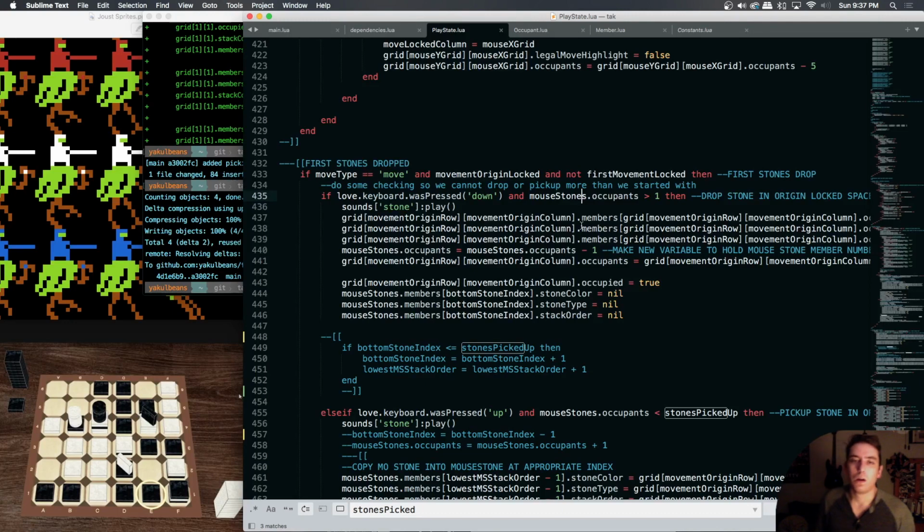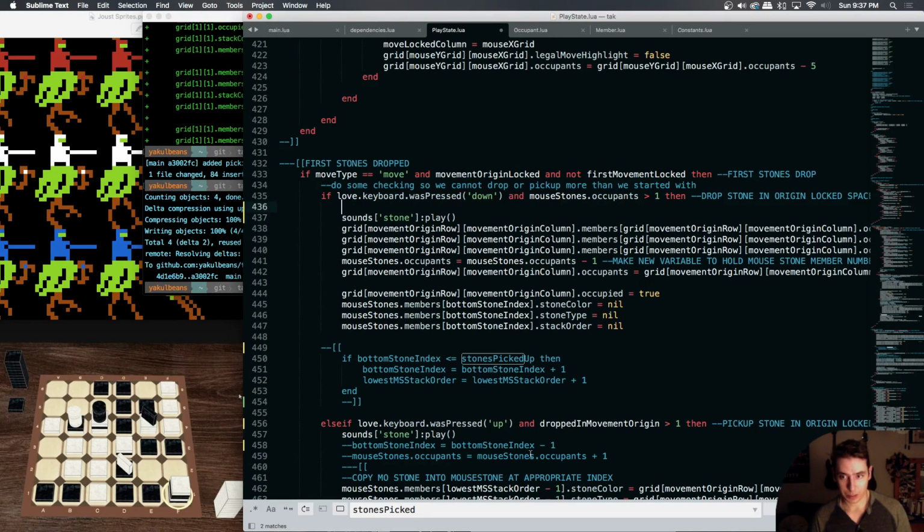So our up condition here is not related to our stones picked up. It's related to our dropped in movement origin, which only happens once we drop a stone there.